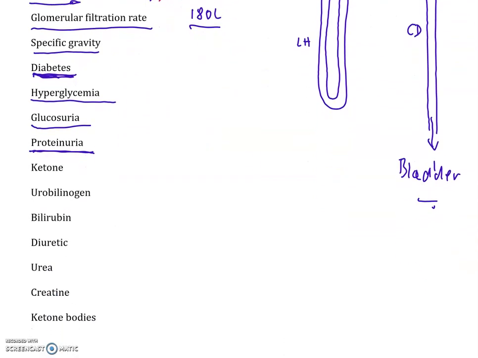Moving on to ketones. Ketones are the byproduct of fatty acid metabolism, so beta oxidation in cells. Now, if somebody's diabetic and they can't move glucose into muscle cells, for example, then the muscle cell has no choice but to metabolize fatty acids, and the result is a load of keto bodies that are being excreted in the urine. So if somebody has uncontrolled diabetes, you would find glucose in the urine, and you would find also ketones in the urine, and it gives the urine sort of this acetone, kind of fruity odor.